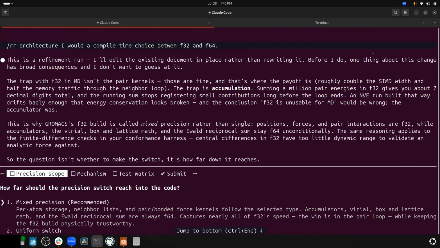So let's see if people come up with stuff to put in the chat over the next couple minutes while we wait for, it looks like, Taylor's decisions to go through as he's rerun RR architecture.